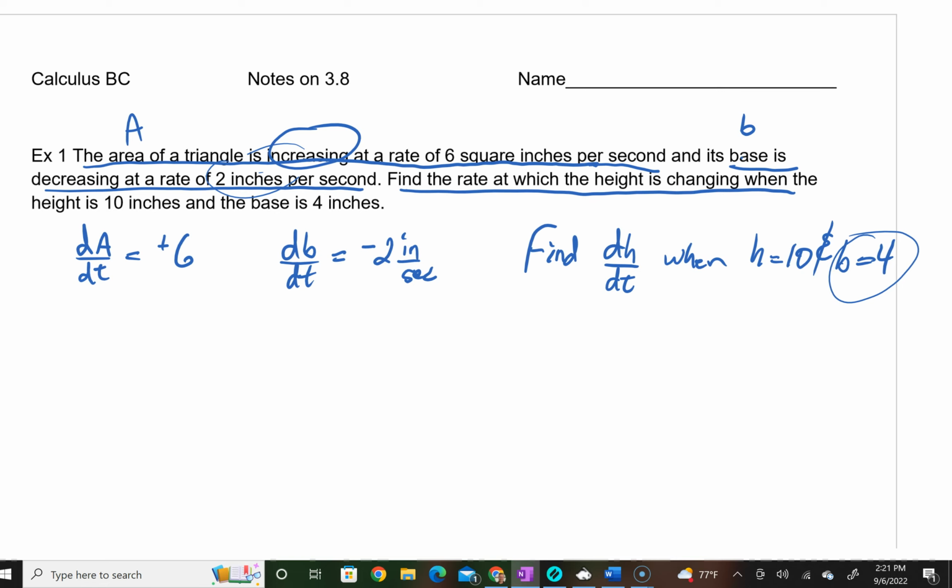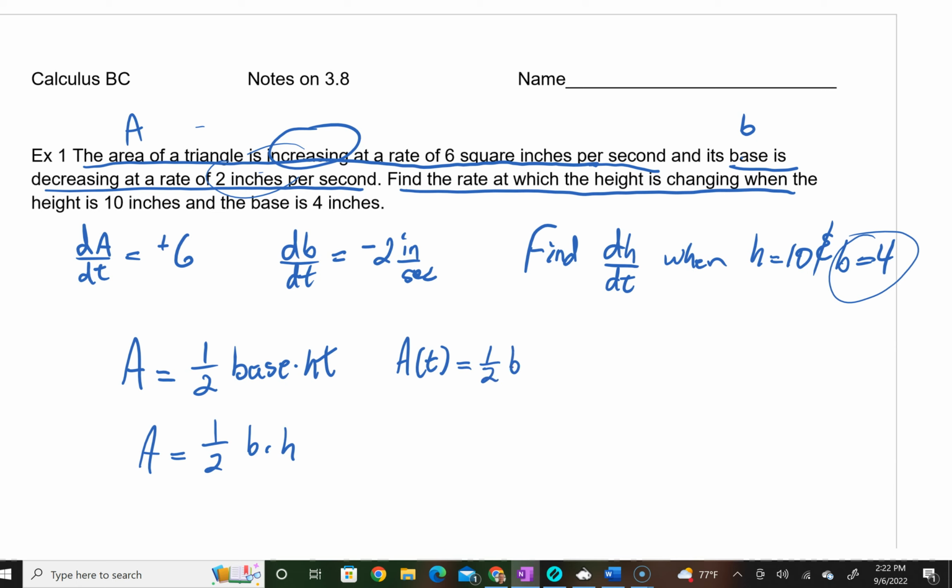So of course, I think what is going to happen is students will correctly point out, well, I know the area of a triangle, one of the most famous formulas of all, 1/2 base times height. You could say A equals 1/2 B times H. But what I really, really, really want you to understand, this is so critical. Please realize that area is a function of time. The base is a function of time. The height is a function of time.